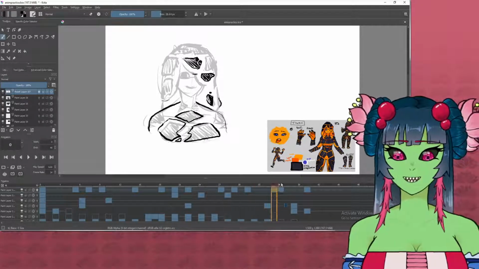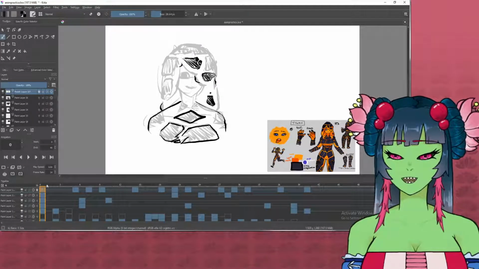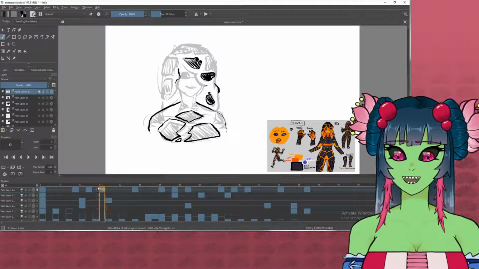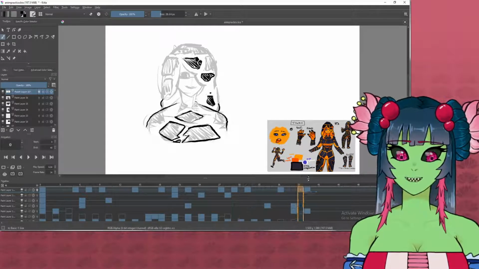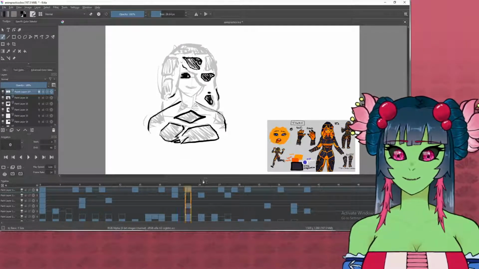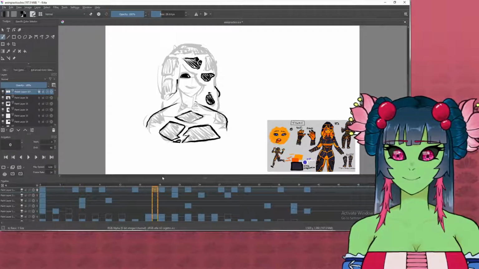Maybe I'll do another breathing test at some point. We'll see. But this is pretty much all the sketch layer. So this is all the stuff that's going to move. Everything else is going to be static.